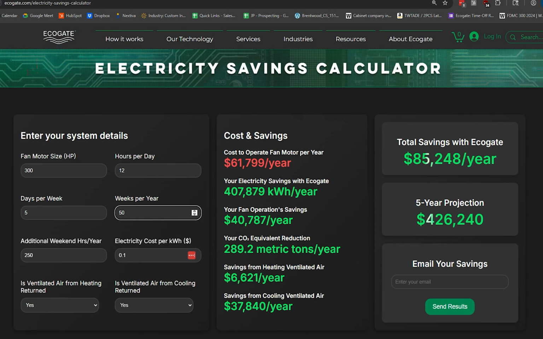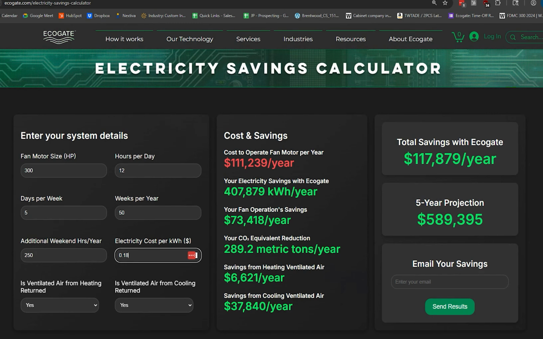So this is where you would look at your past electricity bill statements, and then you will see how much you're paying per kilowatt. For my example, because I live in California, I'm going to be putting what is roughly about the average cost of electricity. So in California, in SoCal specifically, we're looking at about 18 cents per kilowatt.